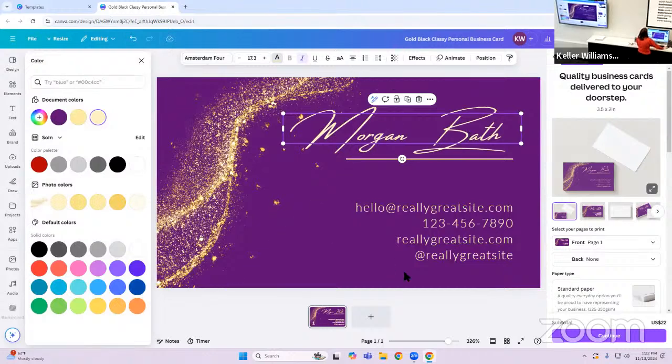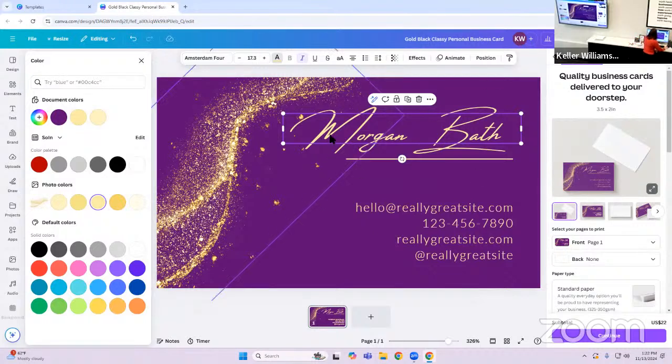Say Morgan said, I just love this shade of gold. It already has the photo colors in there, so it can tell what color shades would match. Whatever color in the gold that you want to match, you can. And say you wanted everything else to be that shade of gold. Sometimes it's annoying to click on everything and change it individually. At the bottom, it says Change all, and it changes all text in that color to that gold. So, I knew it was going to be worth it to come here today.